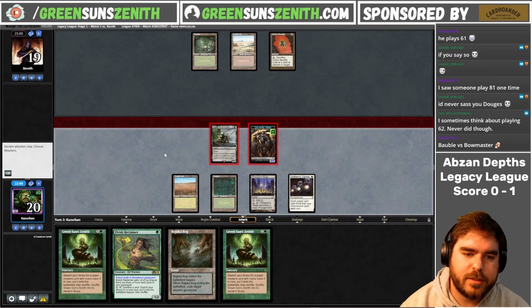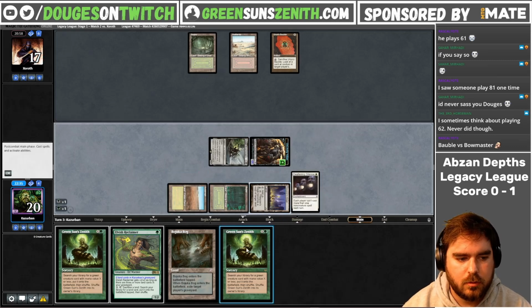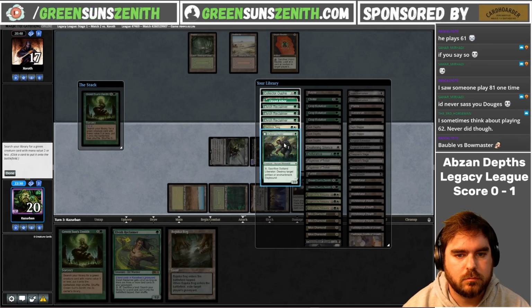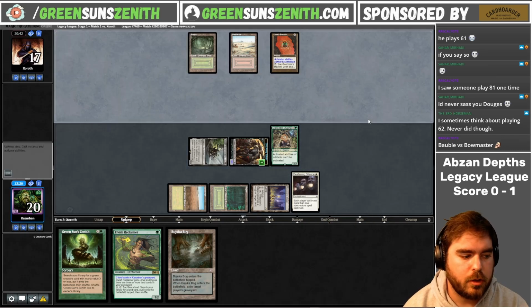I wonder if there's a world here where we go for Collector Oof first, because the second Green Suns can't be cast with Teeg out. I think that might be my play. And see what they do here with the Bauble. We try. I assume they have Abrupt Decay here. No. Okay.